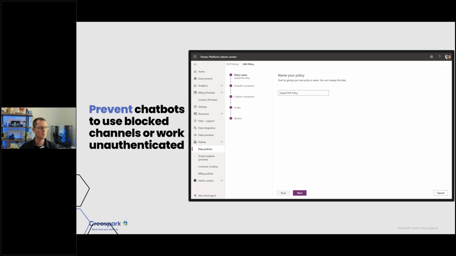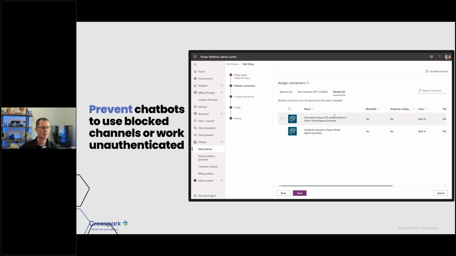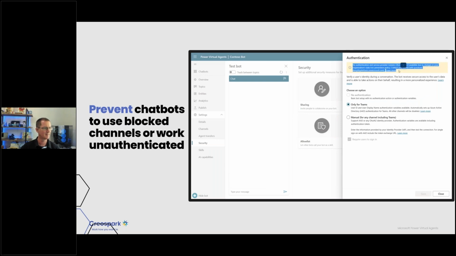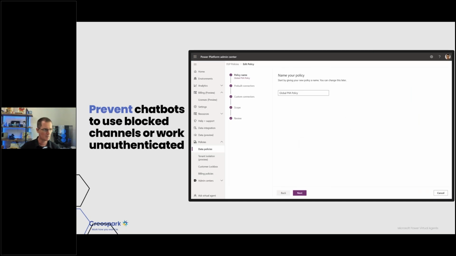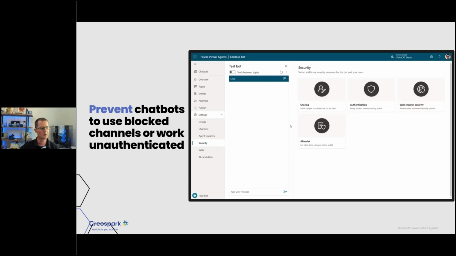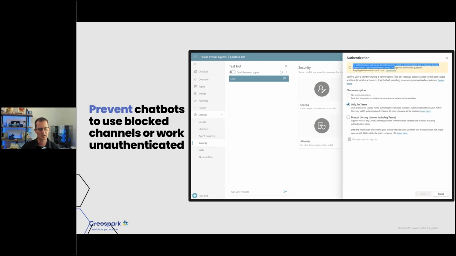Okay, I want to give you some quick animations. This is from Microsoft. So this would be like preventing chatbots from using channels where you don't want them to be able to work in an unauthenticated way. So you're seeing here when you're working with a bot in security, you can say how you want it to be available. Do you want it to be open to everybody? And you can see it's simple. You just set up channels that you don't want to allow people to add this bot to, as well as you can go into security and then set up the authentication, which is how you authenticate it.